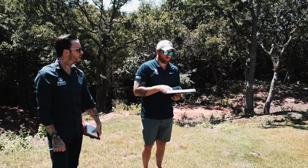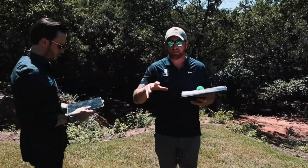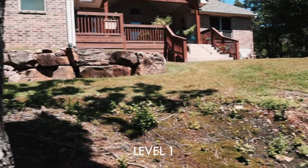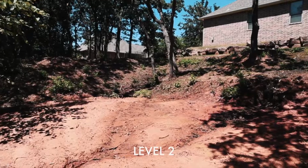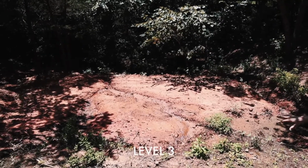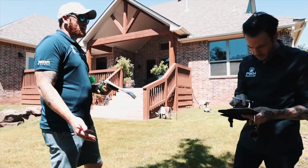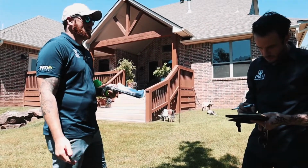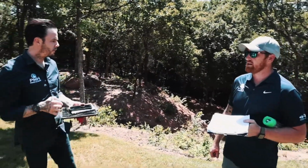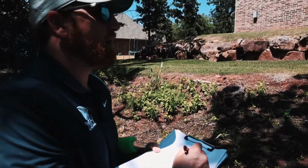I wanna make sure that we're on the same page and talking about the details. She was saying she wanted this to be 3 levels. So this is level 1. That's level 2 over there, and then you have level 3 way down there. So it fans down that way. I didn't really realize how much landscaping was here until, I mean, this is like the ultimate bucket list. It's big. I am sketching the back of the house.